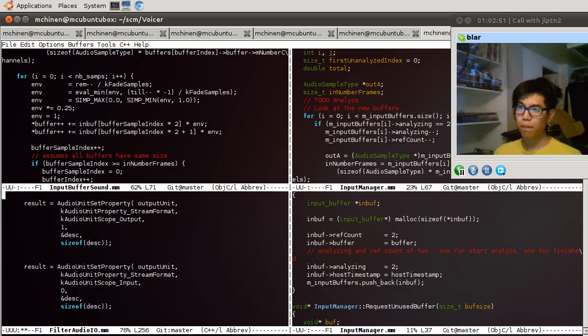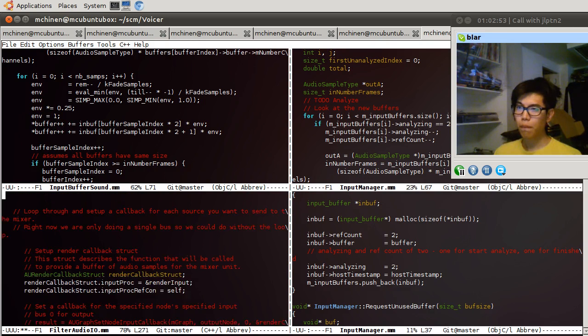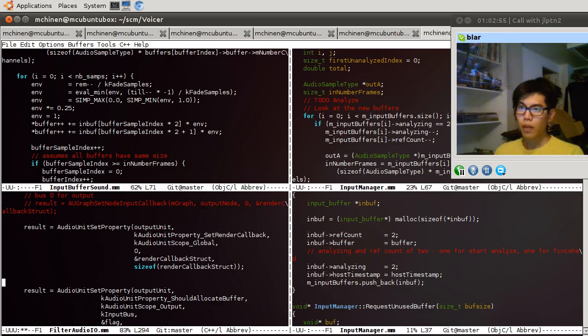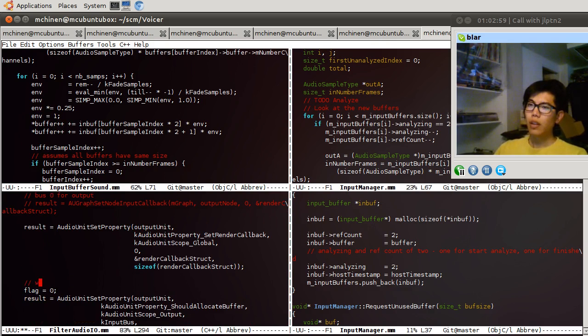Yeah. Flag equals 0. We malloc our own buffers for use in audio unit render.